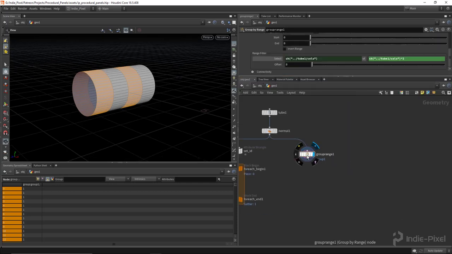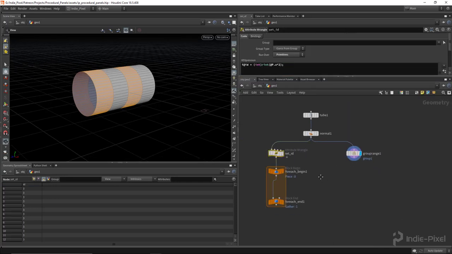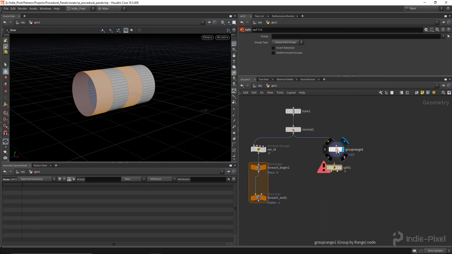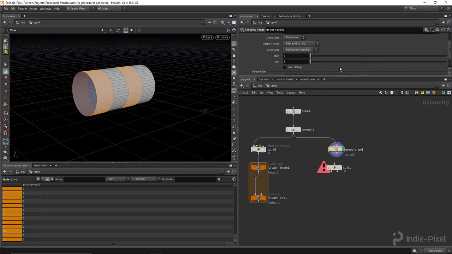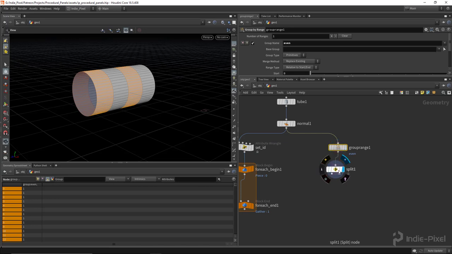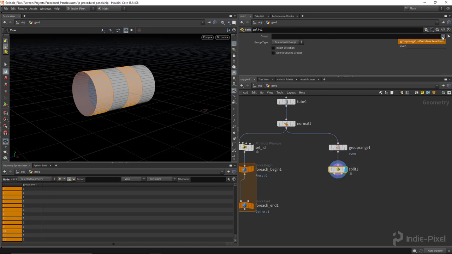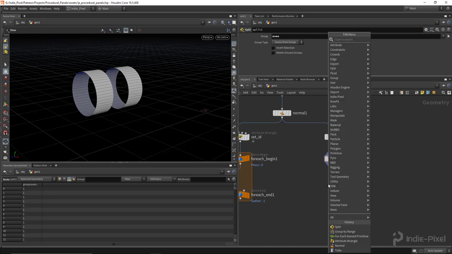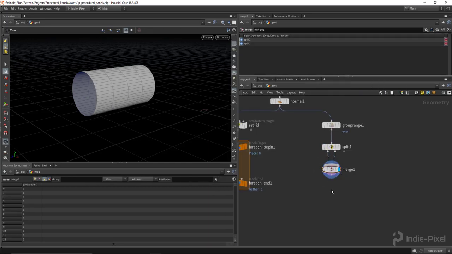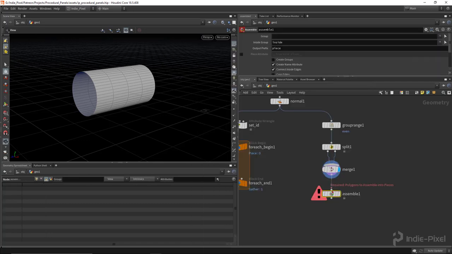And the way you could split it up and create this ID is you could do a split. So let's create a group name up here that we can split on. Let's do even, and we'll split on even up here. So let's go split even, and then merge them back together. The reason I'm doing that is because I can then use an assemble node. If we use an assemble node here, this will create the name attribute for me. So now I have this name attribute.